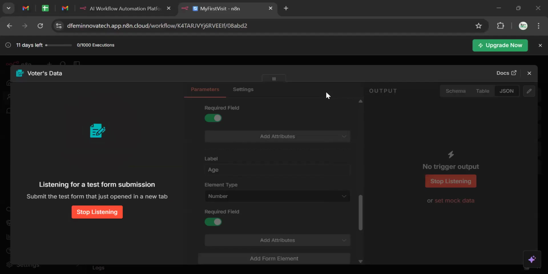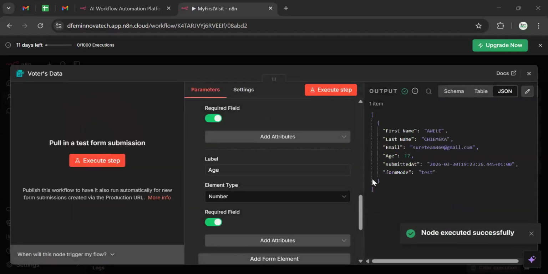And if I submit, now in our output section here, you discover we just receive a data, a JSON object. I hope you are not afraid by these terminologies. We've already discussed JSON objects. If you have not watched that session, please kindly go and watch it for proper understanding. So this is a particular data.